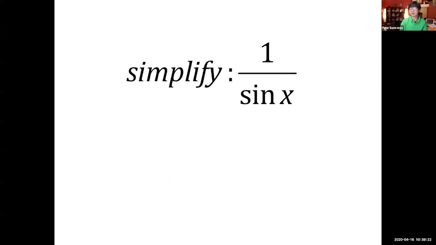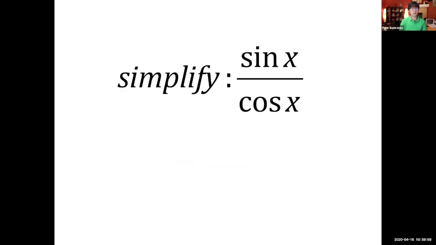What about this? Simplify. I'm not asking for the derivative. I'm not asking for the antiderivative. But what is the other best version of 1 over sine x? Cosecant. Yes. So make sure that you also know this, because sometimes there will be questions like, what is the d/dx of 1 over sine x? Or what is the antiderivative of this particular trig function, that when you don't simplify it, it's a little bit complicated or a little bit difficult to work with. But when you modify it, just like what we did a while ago, it becomes a lot easier. So know your formula so you can modify functions like this.